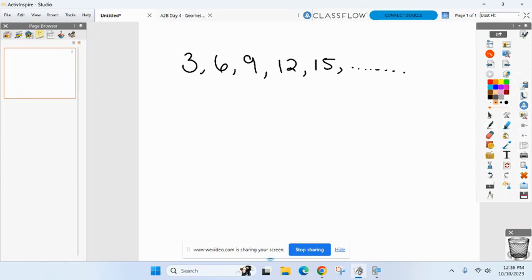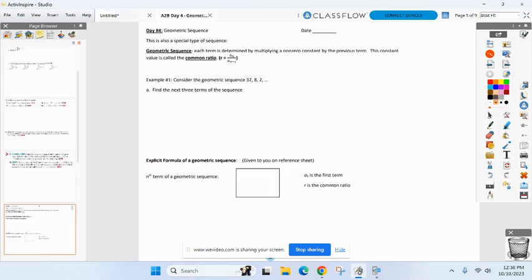I have this formula off the formula sheet that I use. I'm not asking you guys to write anything down, but here's the formula we've been using for anything that's arithmetic. Okay, I'm going to introduce one more type of sequence today, and that is what happens when we multiply instead of adding by a certain number. So arithmetic, I add. Let me introduce you to geometric. Geometric is when I multiply by a certain number.